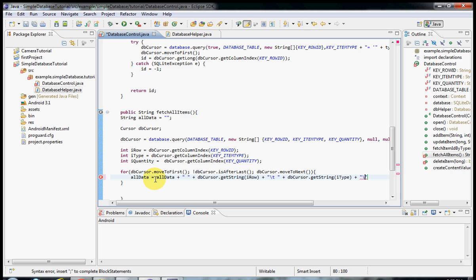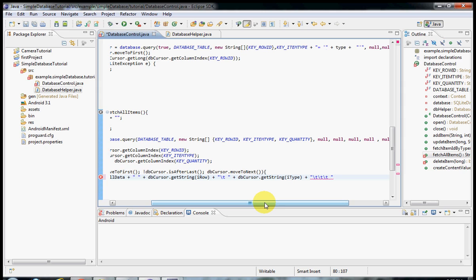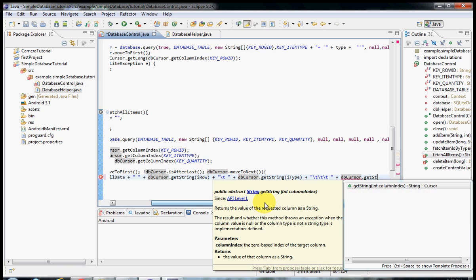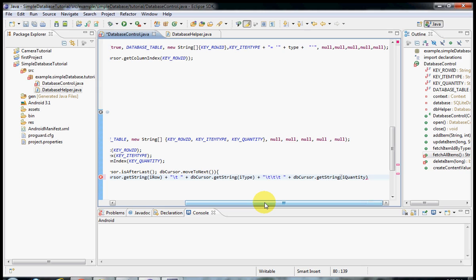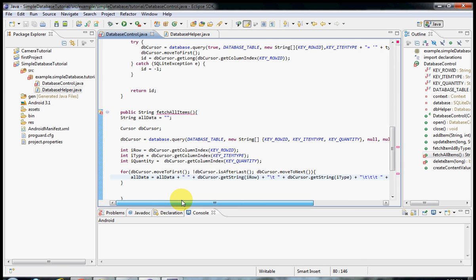And since the item name might be kind of long, let's do a bunch of tabs. I mean, this is kind of an on-the-go setup, but if you want to really display it nicely, there are other ways of doing this. This is just for a simple output. And get string iQuantity is what I'm going to pass. There you go, and just add a new line so that you don't have all the records on the same line, and it'll look a lot more like a table. Okay, cool. So now we've created this string.